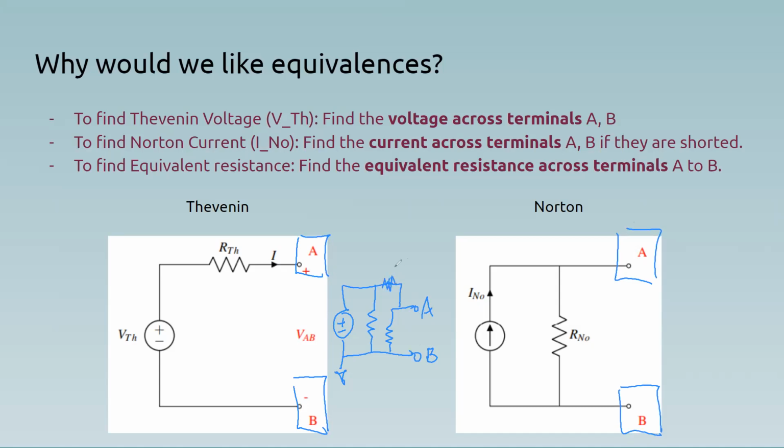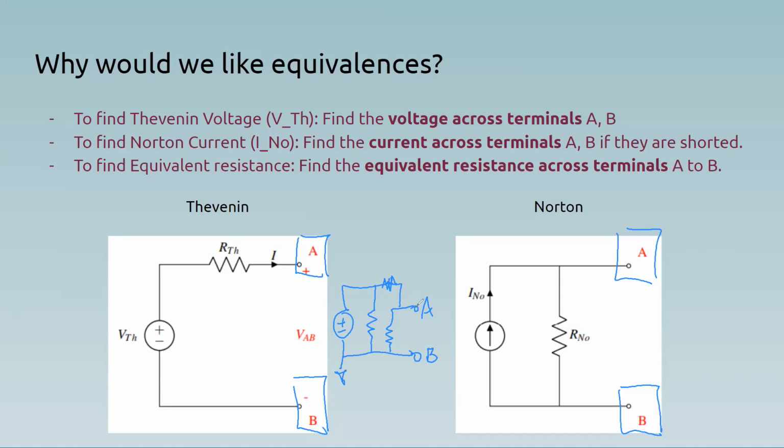So once again, the value that comes in simplifying this circuit is that you can then simplify computations and calculations. So for example, to find the voltage source you want to use in the Thevenin equivalent, what you can do is try to find the voltage between terminal A and terminal B. And that is what we call the Thevenin voltage, which is VTH. Now to find the Norton current, you do a very similar procedure, but how you do it is by shorting the terminals A and B and finding the current across it.